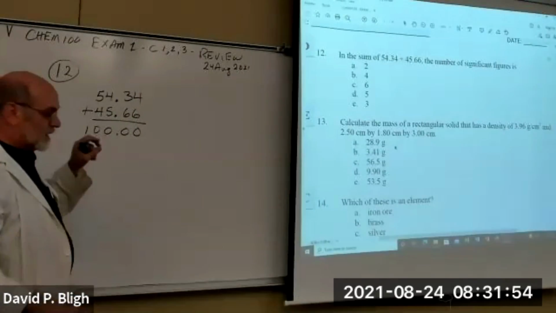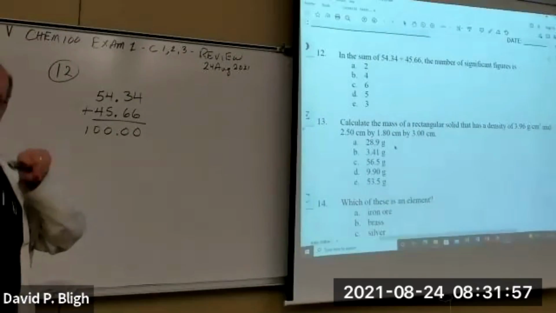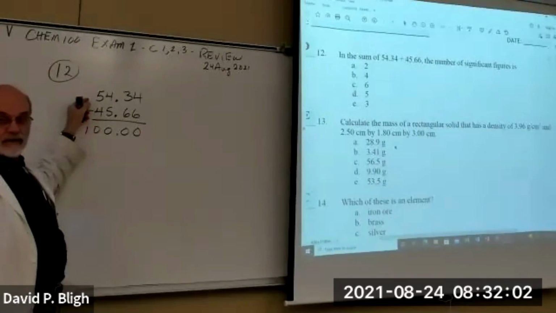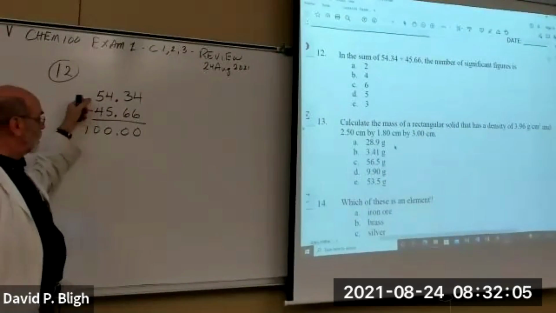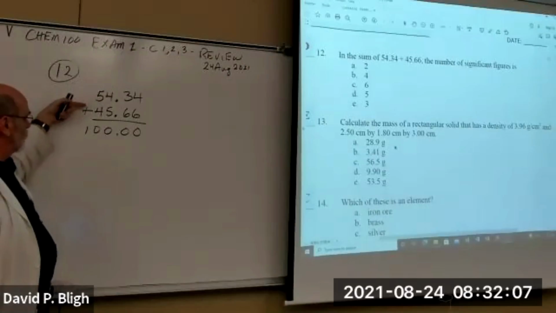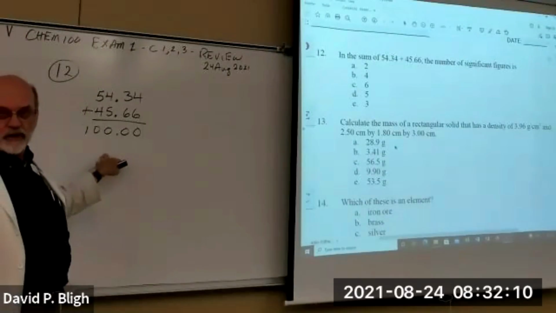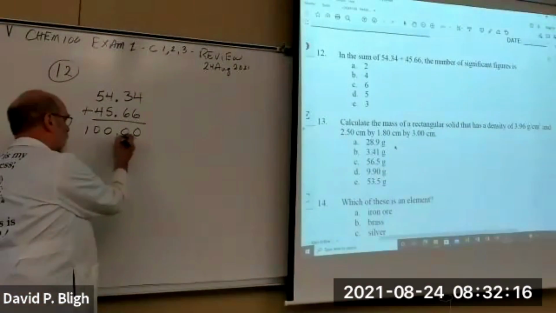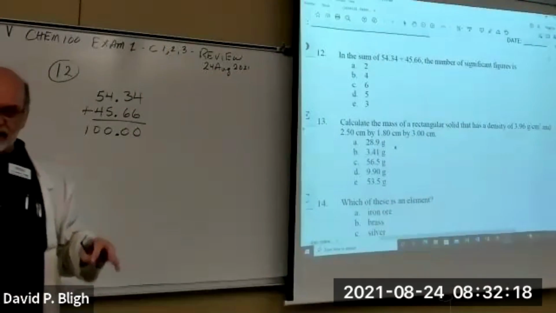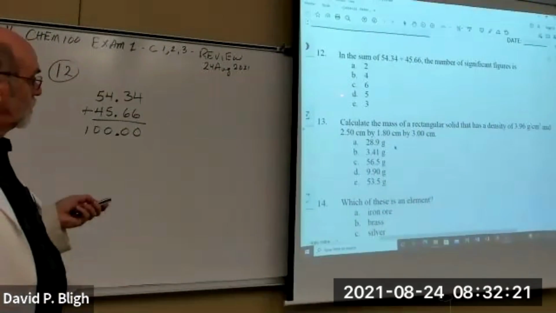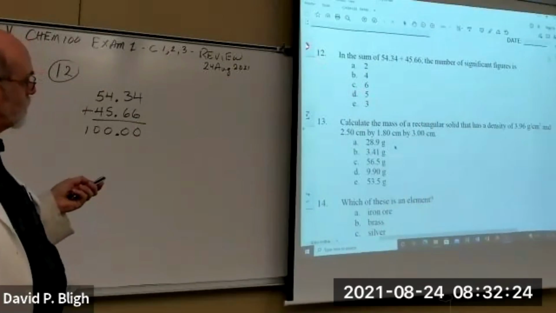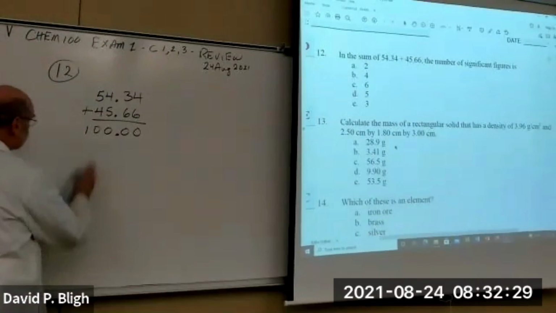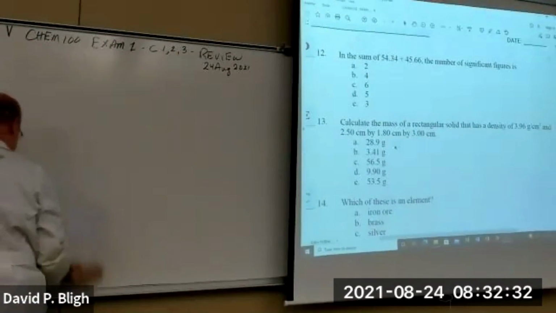So the mistake that's made is using the wrong rule. Students want to use the multiply divide rule all the time because it's the easier one. You just say which one's least. Well, you should say, well, they both got 4, so we should be able to have 4 down here. Doesn't work that way for add, subtract. You watch the decimal point. So we have 5 significant figures in the answer. Right here. Well, I chopped it off, but it's D. Okay. That was 12.